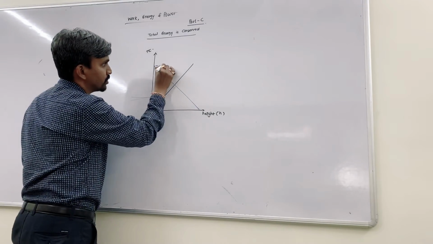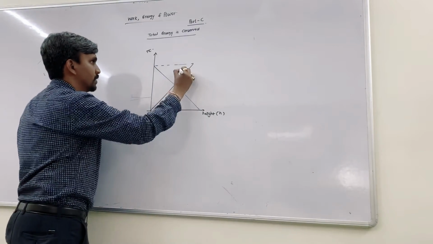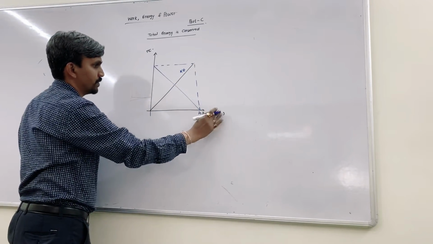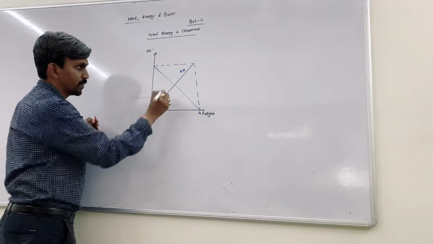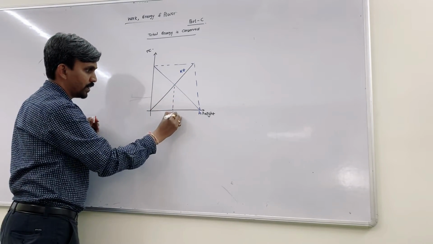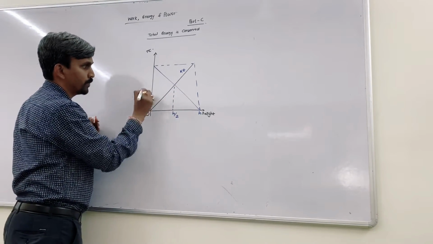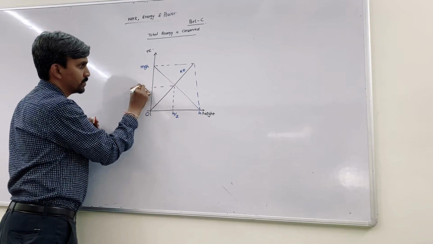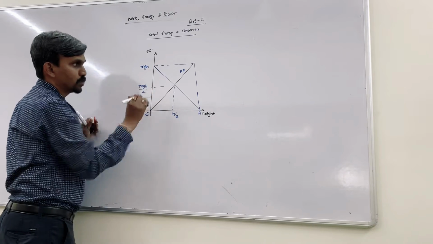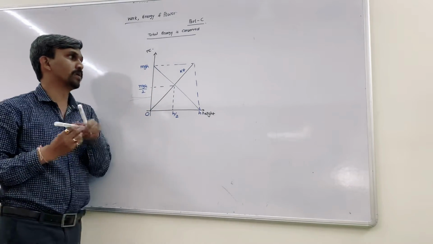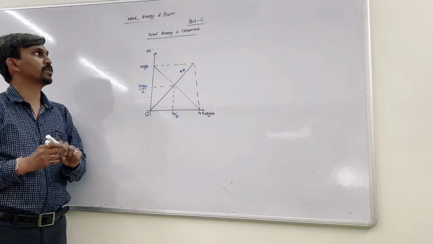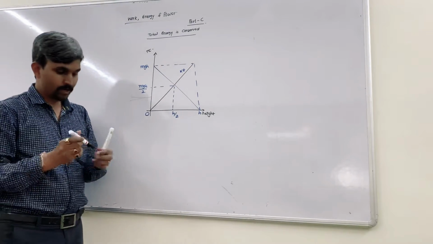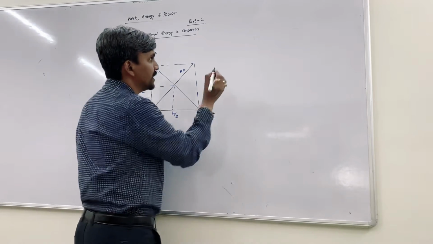Now this is your total energy. This is your kinetic energy. This highest point is your h, right? This is your h by 2. This is 0. This total energy is mgh, and this will be mgh upon 2. This is about the 2 marks part. They can ask this total energy against height graphical representation. Now the next part will be the oscillating pendulum.